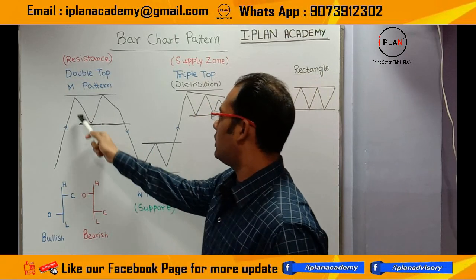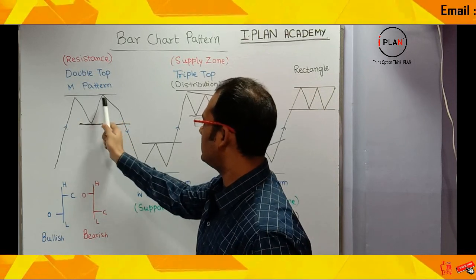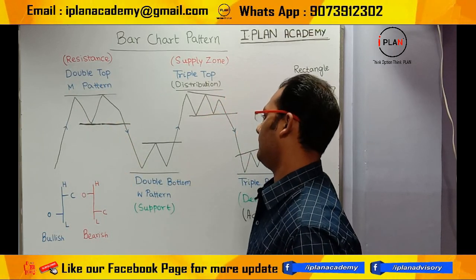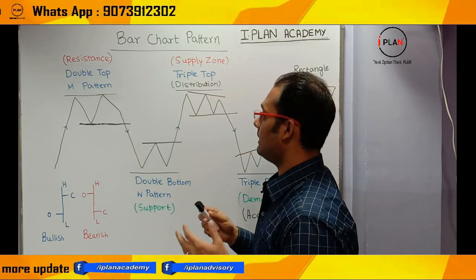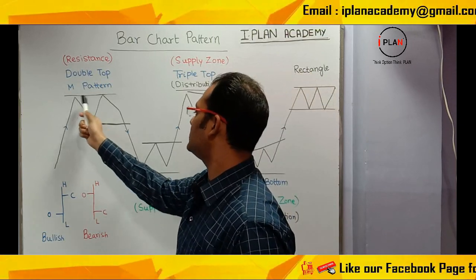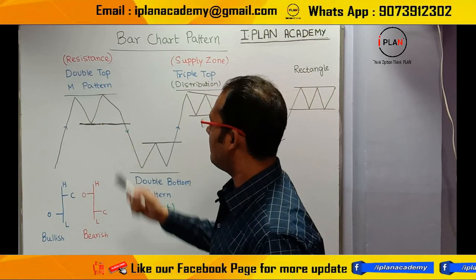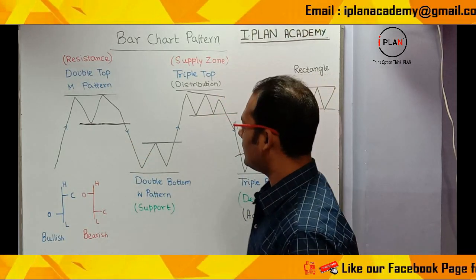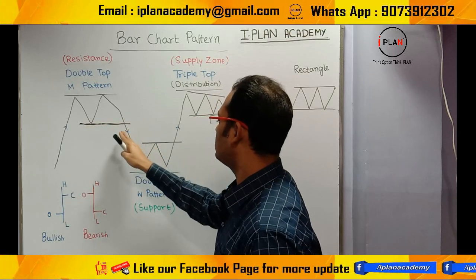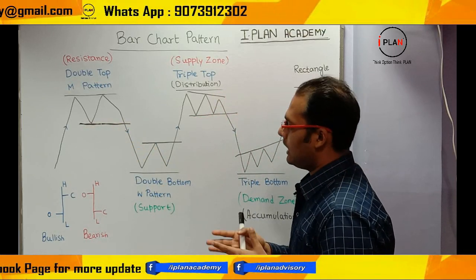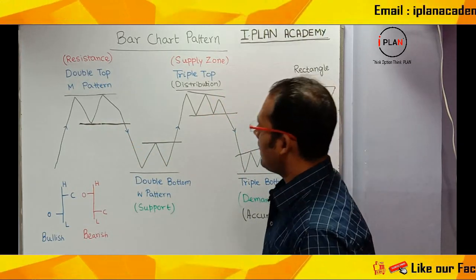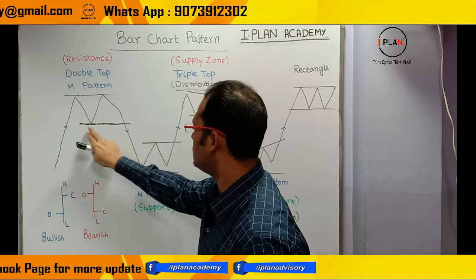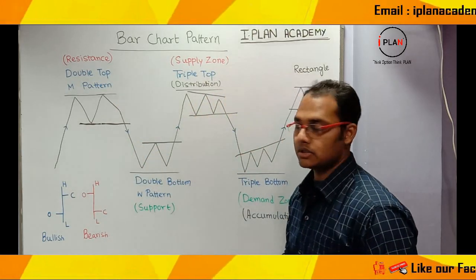This pattern is called double top because in this pattern, after a prolonged uptrend, when price reaches the resistance area — meaning when price reaches the supply zone — price makes two same-level tops. When price makes two same-level tops, that means price will distribute on that zone. After breaking the apex area, price will enter a bearish grip and a new downtrend will start. But before breaking this apex area, if we draw a trend line by connecting these two lines, then we get early indications from this pattern.